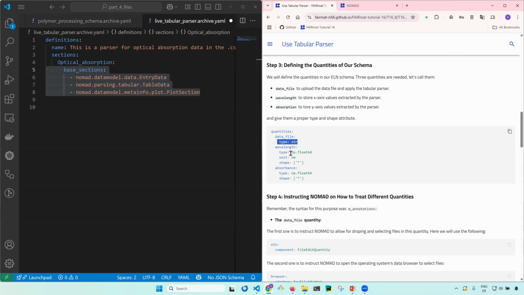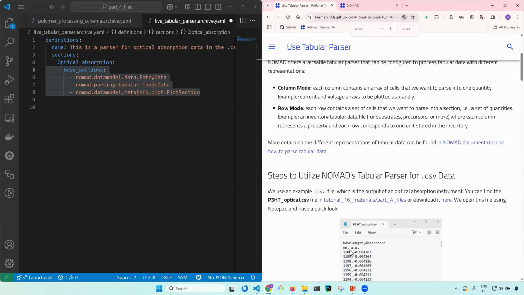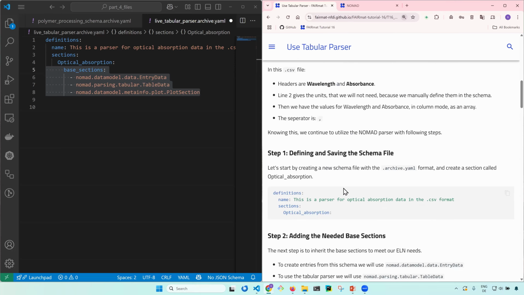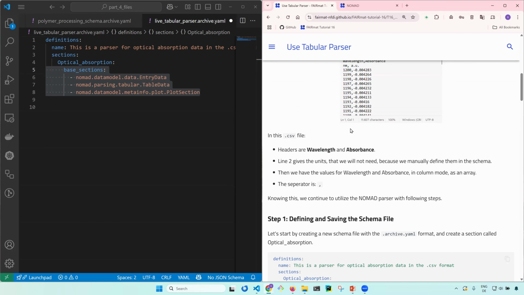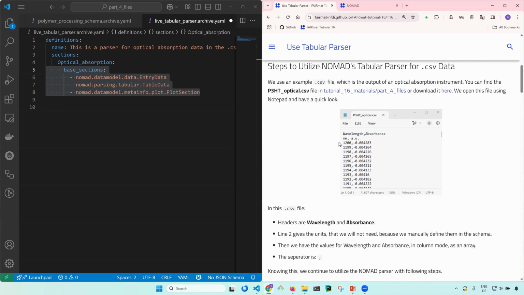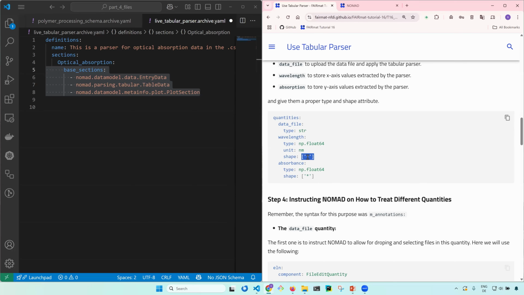The values are floating point numbers, that's why we chose numpy.float64, and we define the unit already here. What I see in this file is given in nanometers, that's why I chose the unit here. The shape means that it's a one-dimensional array of arbitrary size. I don't know the length of this array, that's why I chose this shape.